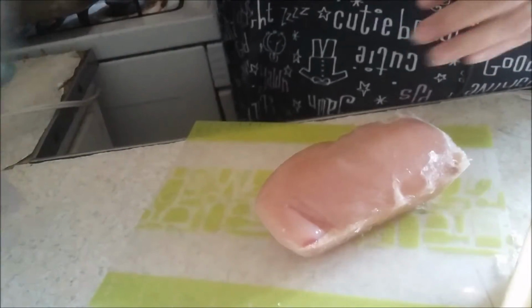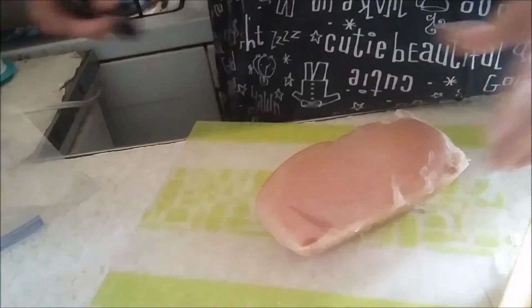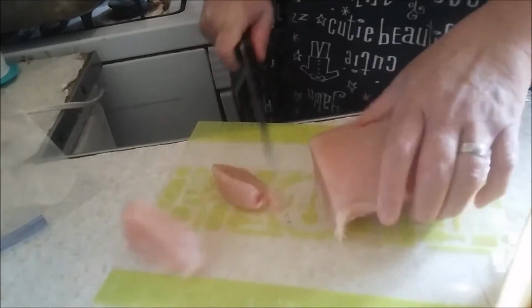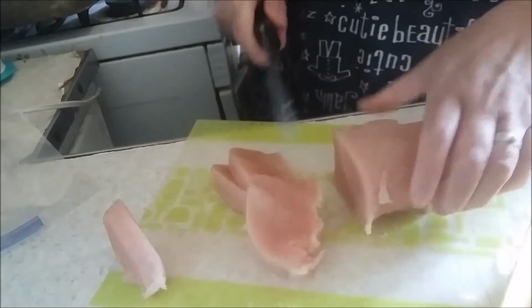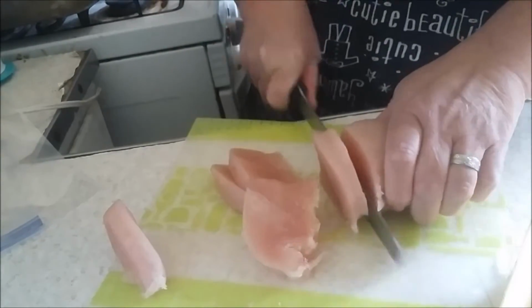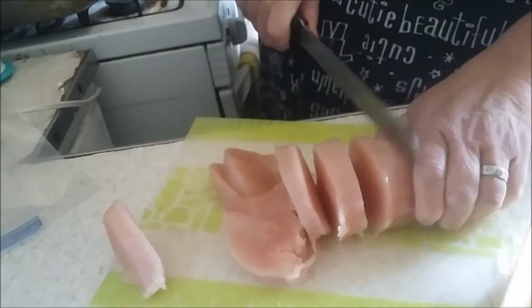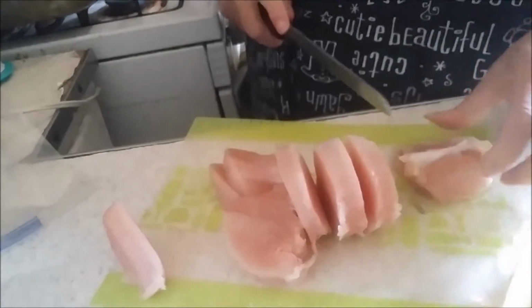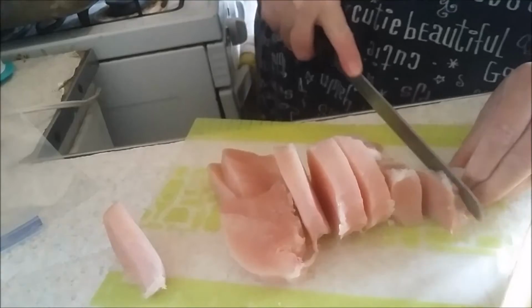And then we just put the rest of it that we don't use into a freezer bag. But let me tell you, this is the best way to cut up chicken and have it ready for any meal that you're going to do. It doesn't take it long to unthaw. And one chicken breast will feed us two times, get us two meals because of the way we fix it.